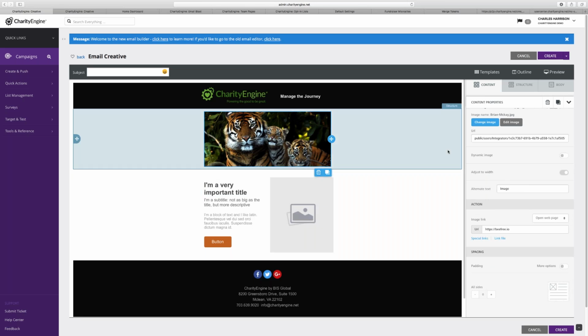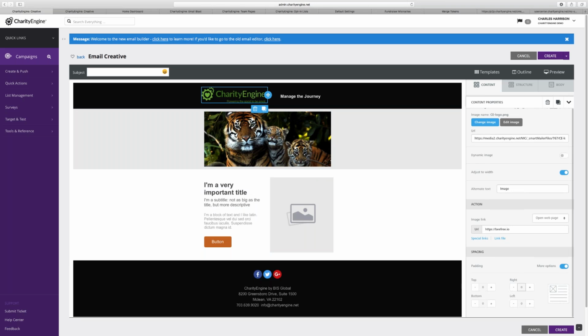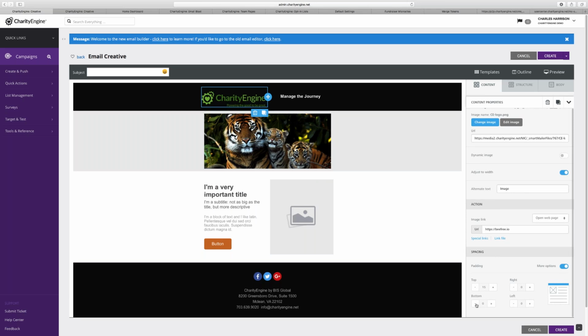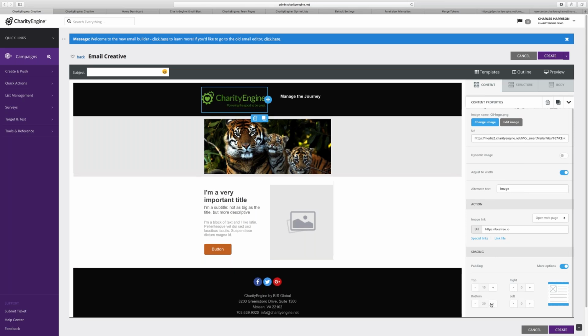Once you really get into it, you'll realize how to do image links, so if somebody clicks on that image, where they'll go. Also the ability to do things like padding. So for sizing issues, perhaps we'll show with this. I can go to padding down here. I go to options, and that'll allow me to make things bigger and separate areas and so forth. So the best thing you can do is play around with it.